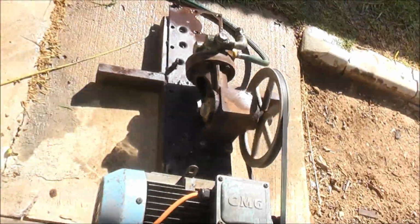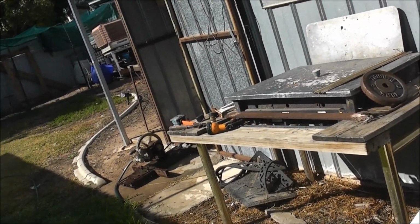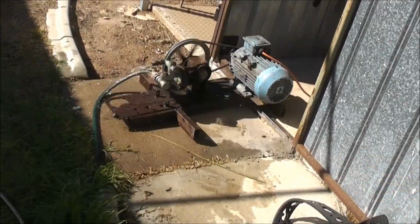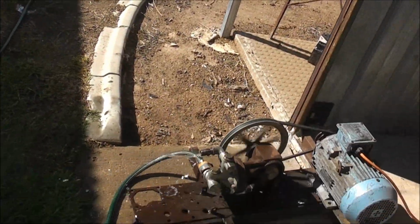It's not quite a pressure washer motor, but it's a similar principle, except it uses a diaphragm instead of a piston. Like a pressure washer, it doesn't have suction. You have to give it suction or gravity feed from the water tank.